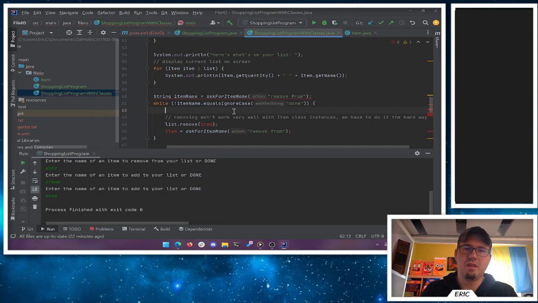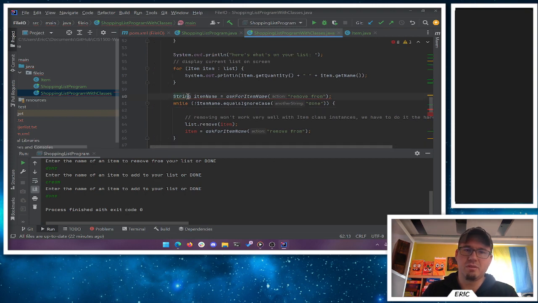Okay, so this is still going to be an item though, so this will be an item, there we go. Ask for item name, remove from, okay. And while item name dot get name dot equals ignore case done. Right. No. Item. So the item get name. So as long as the name of the item is not done, then I need to go and find it in the list here.